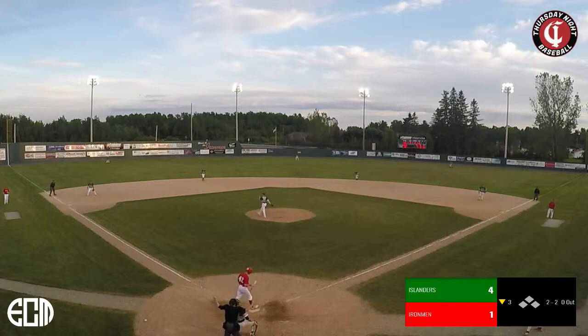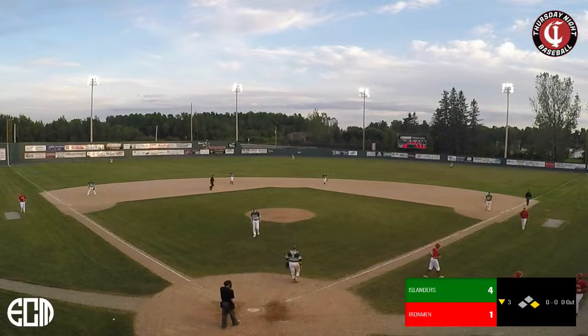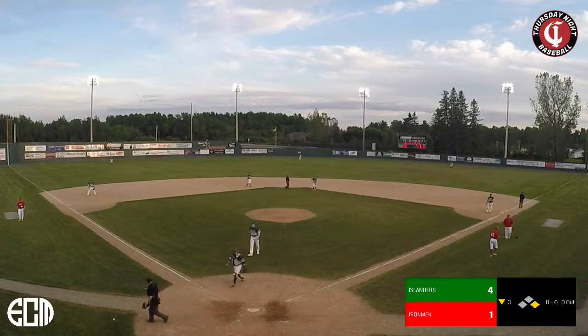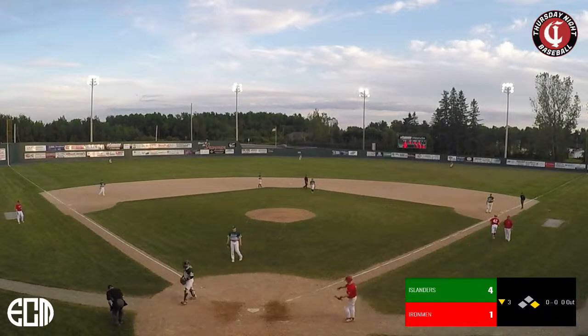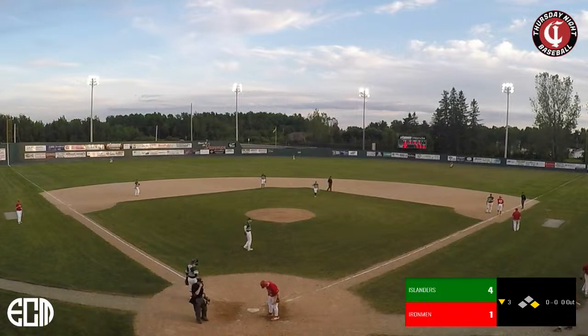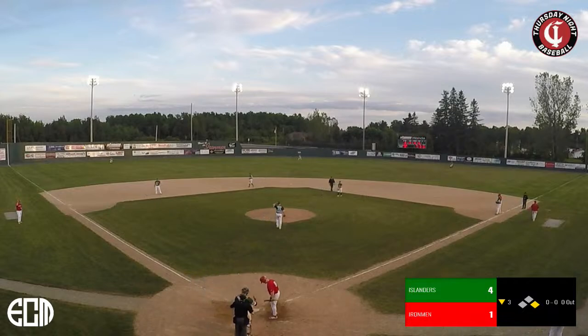And that's going to hit him. So Mike will take the hit by pitch, his 3rd of the season already, and that will be a base runner now for the Ironmen. Next week we do have the rare, elusive Sunday night home game here for the Ironmen. Is on Sunday, June 23rd. The Royals will be in town, 7 p.m. start.